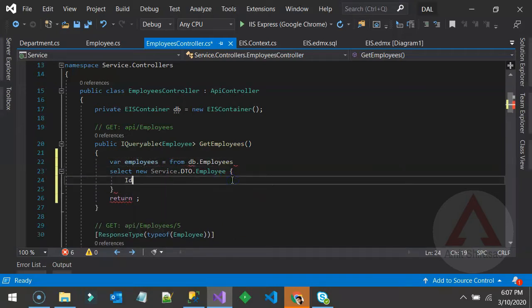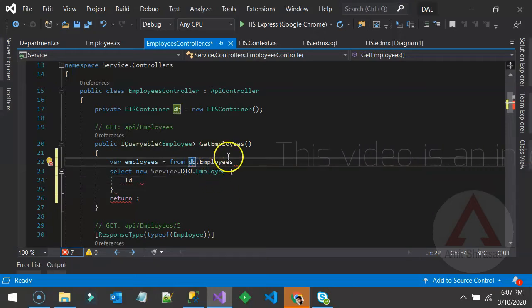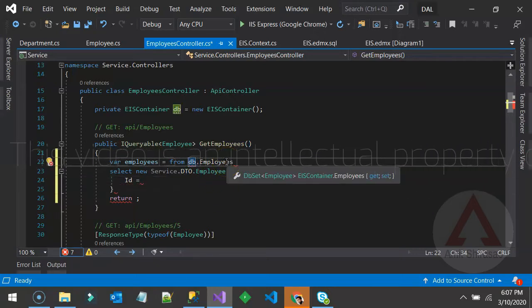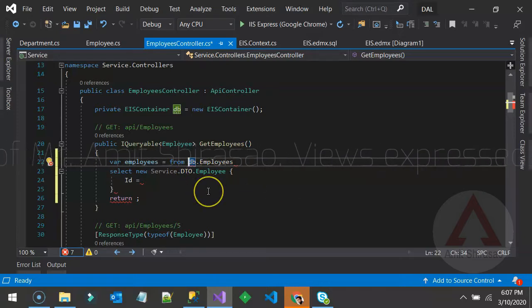Okay. And here inside this, I will be writing what are the parameters. Now it is ID. ID should be equal to. Now here, employees is a DB set of employee. Okay. So I'll do one thing, from employee in employees.